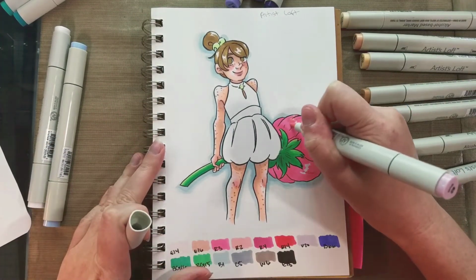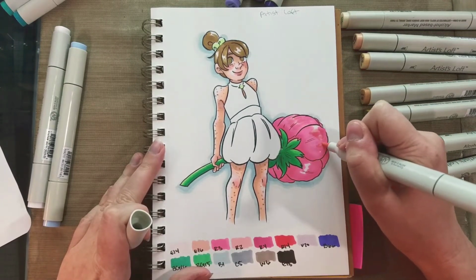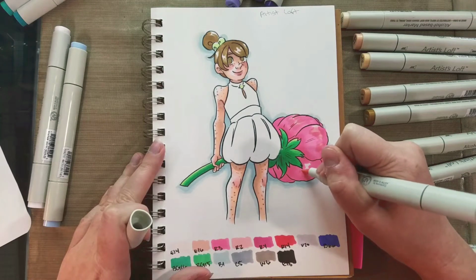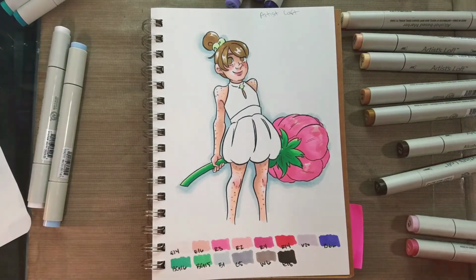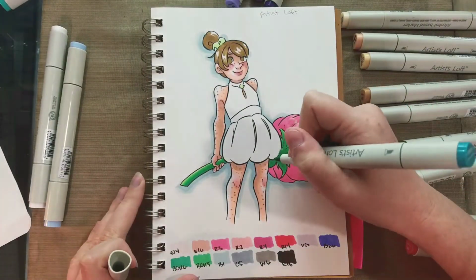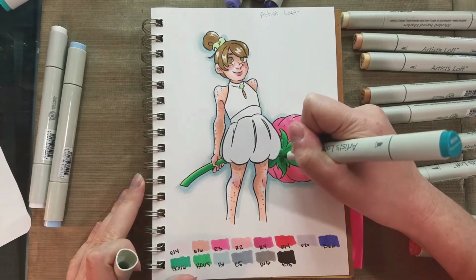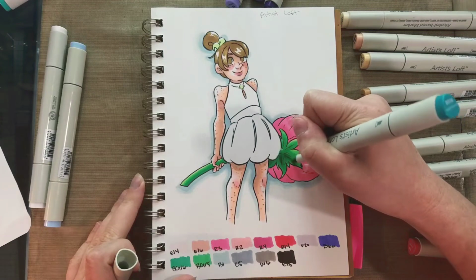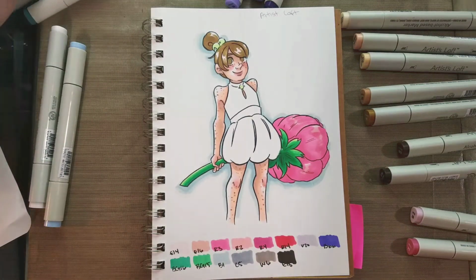Now, I first picked these up not even to review them. I actually bought them to kind of augment my convention alcohol marker stash. I wanted markers that if somebody stole them, I'd be sad, of course, because lost, wasted money, but it wouldn't be like losing more expensive markers. So my con markers are a lot of Blick Studio brush markers, which I love. I would be sad if somebody stole them, but you know, I can replace them fairly easily.